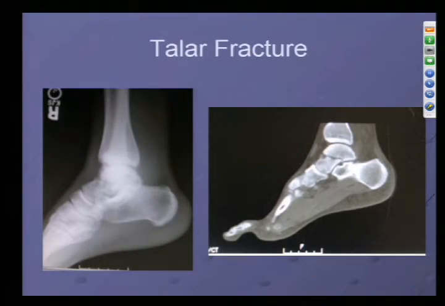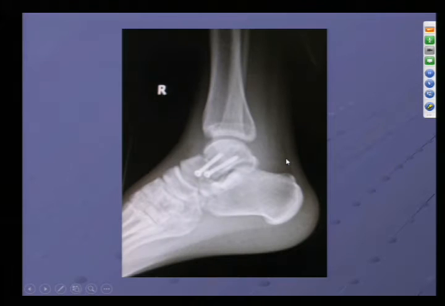This one is, I would say, a little bit more obvious. My x-ray is a little blurry, I apologize. But this area here is where it's more obvious on x-ray that there's something going on that shouldn't be here. And with the CT scan, you can see that fracture coming through there that's more pronounced. And this is just one of the ways that we can fix this type of fracture, a couple of screws through that.